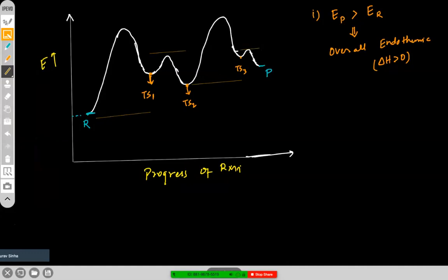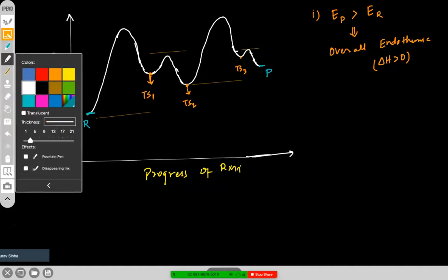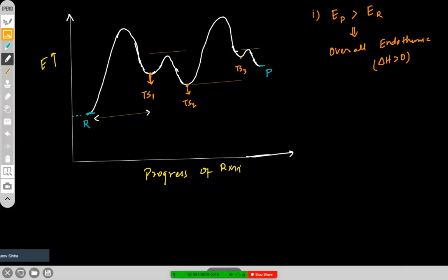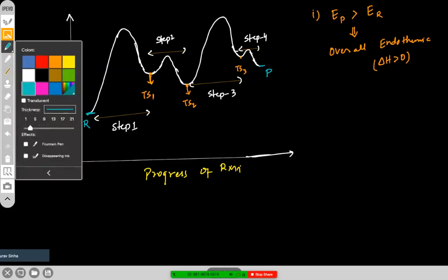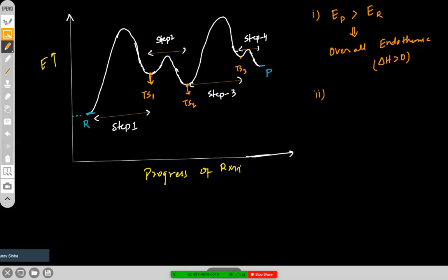So I'll write down all these things here. First of all, if they ask you the number of steps involved, the number of steps is 1, then 2, then 3, step 3, and this is step 4. One question they ask is how many steps are involved in this reaction, for the graph that is given. So the number of steps is equal to 4. We can also say it is the number of peaks that we are getting: 1, 2, 3, 4. The number of peaks is 4, hence the number of steps is also 4. You just count the peaks, and that is the number of steps.